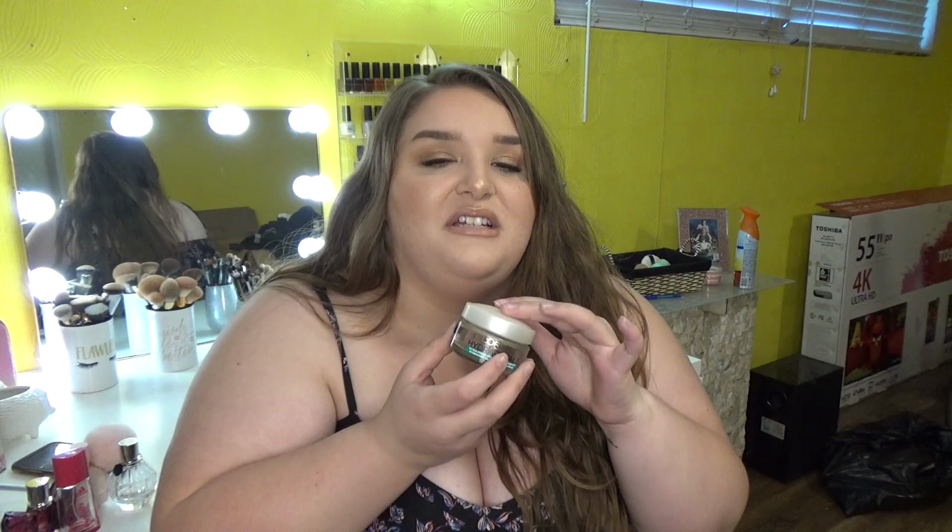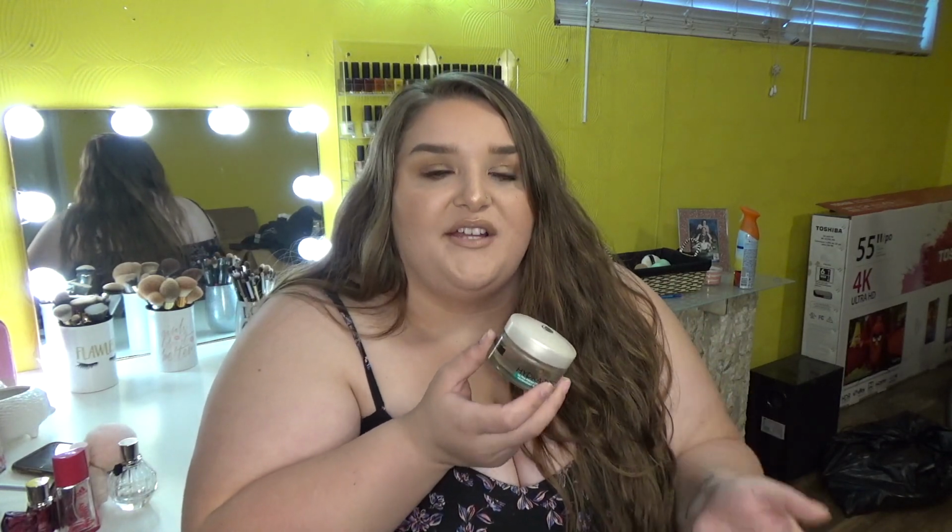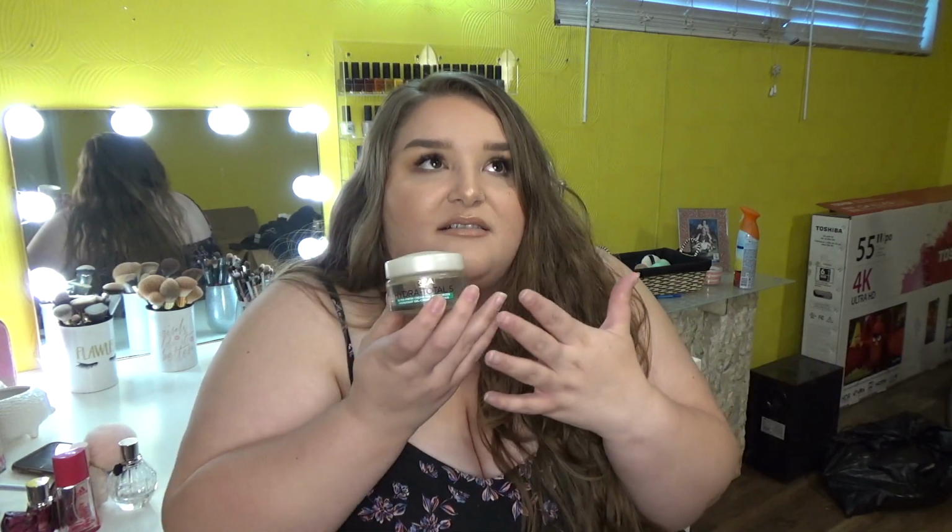I think why all of these water-based moisturizers don't compare to the Garnier one is that the Garnier one isn't sticky at all and it absorbs really quickly, and it just glides, like it's thinner. So these ones are good, but they tend to be a little bit thicker and a little bit more sticky. We got this brown ColourPop mascara.